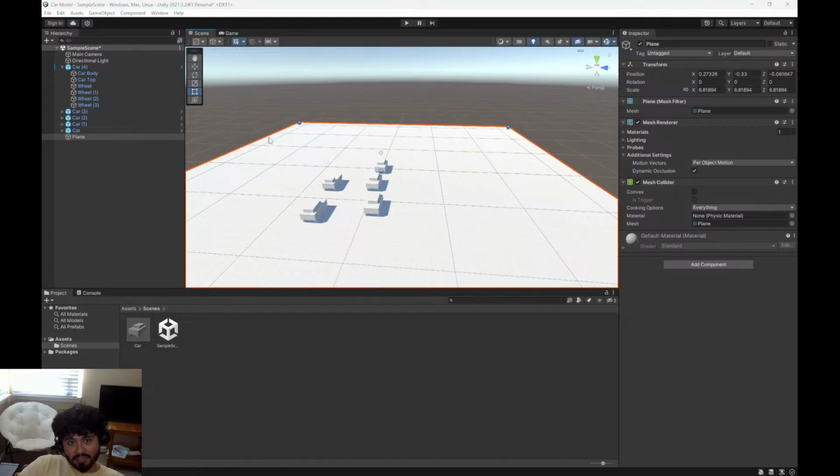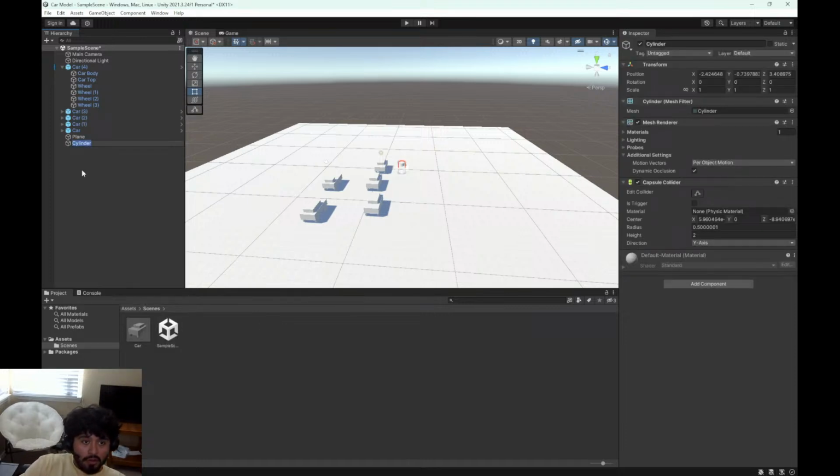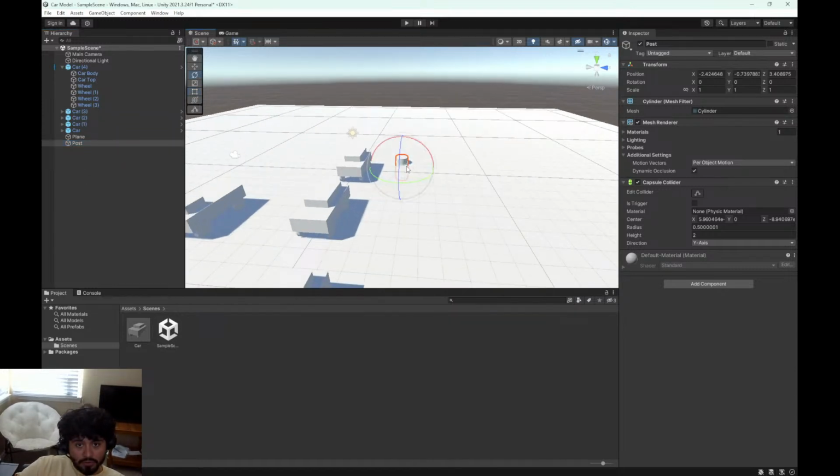All right. So I guess to make a light post, we would first, let's see, create a 3D object. We're gonna do a cylinder. Okay, I'll call it post. Then with that, we are going to first move it up because these are above ground. And we probably want to make it thinner. We don't want this fat lamppost, right? There you go. And taller. Oh no, that was wrong. Taller. Yeah, like that.